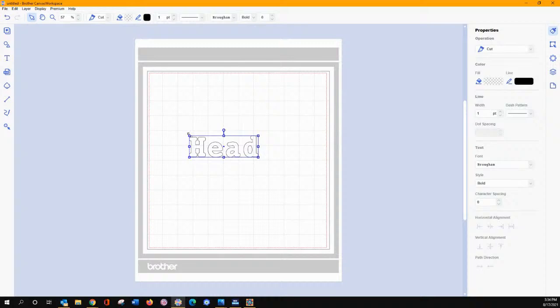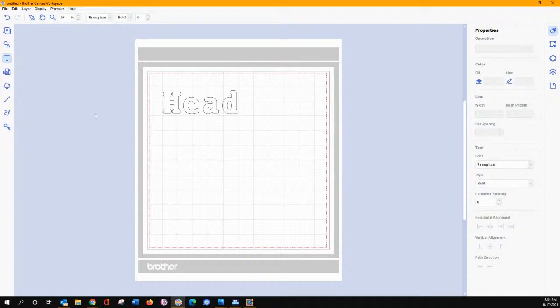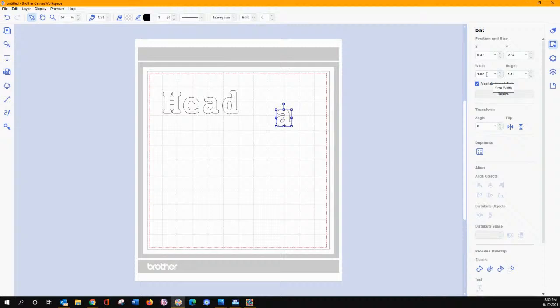This is what I did and I made it about four inches wide. To figure out what size my Mickey head needed to be, I typed in a single A and resized it over the top of the A that was here, to where it was about the same size. You don't have to be perfect on this one. So once I've done that, I go over to my edit button and I can see: that one is 1.02 by 1.13. That's what size I need to make my Mickey head — it needs to be about 1.13.